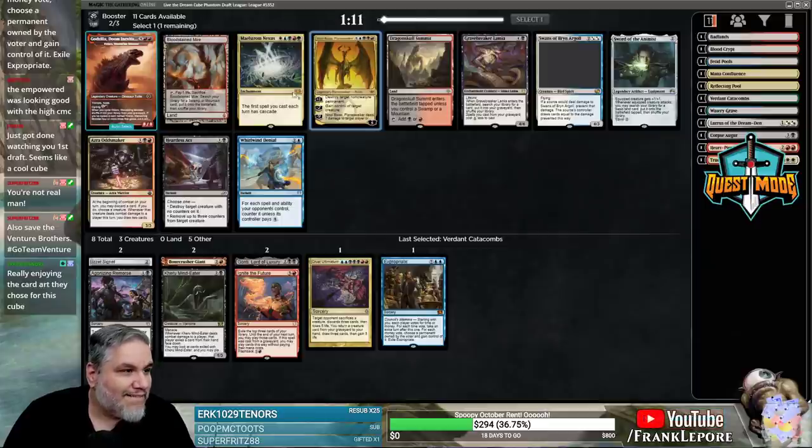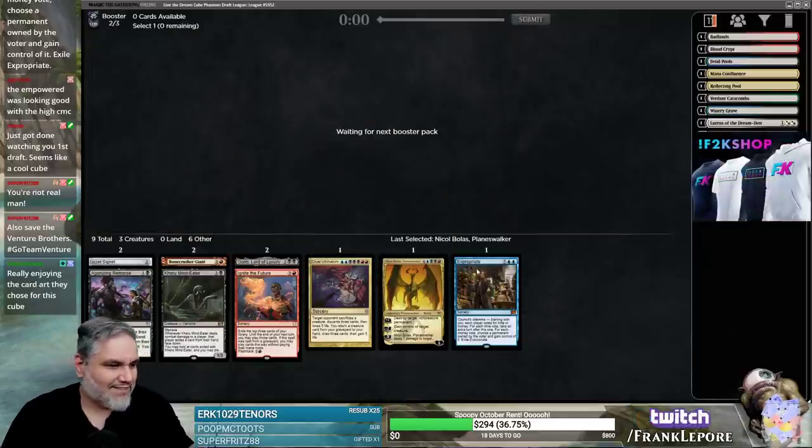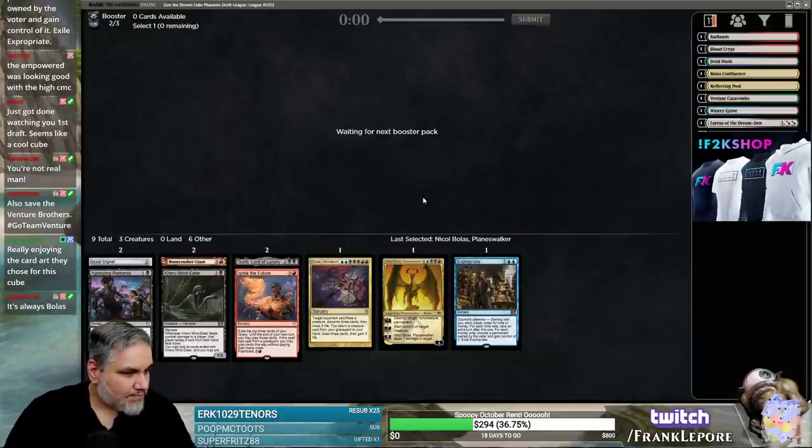Oh, it's your boy. Oh wow, Bloodstained Mire, Dragon Skull Summit, and Nicol Bolas in this pack? Jesus. I think it's just Nicol Bolas, right? The fixing lands are fantastic, but I'm not passing up a... Now we have 7, 8, 9, so... It's always Bolas.